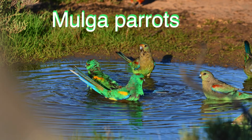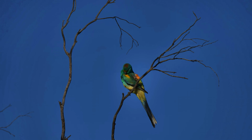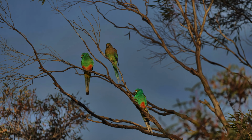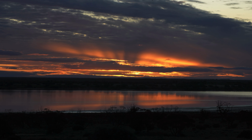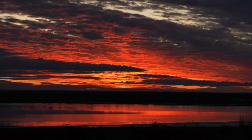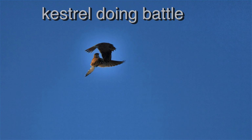Mulga parrots having a bath. Kestrels doing battle.